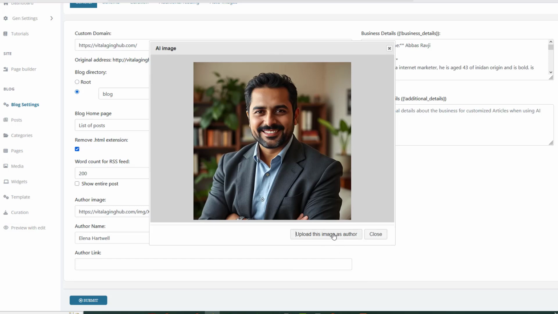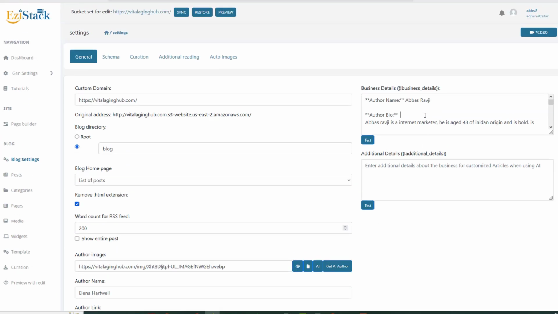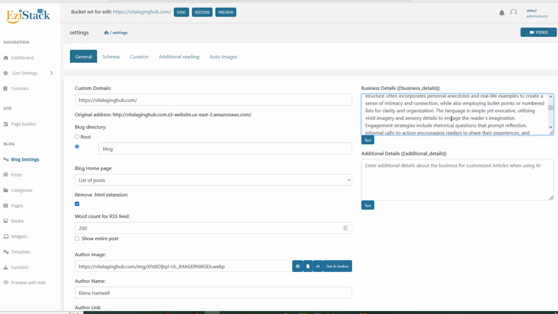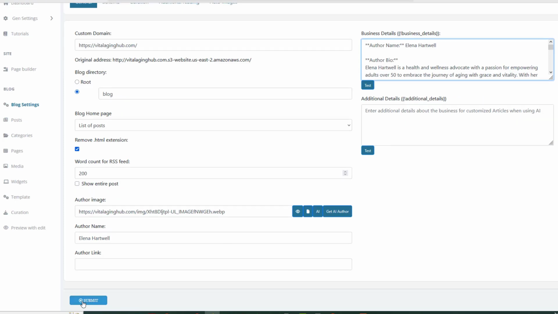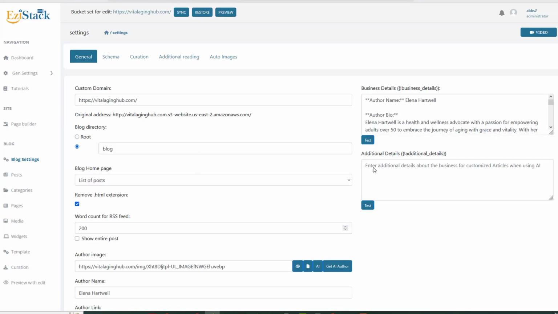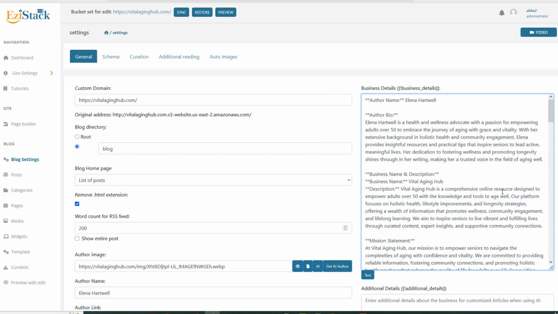But this is how you can have this. I'm going to replace it, by the way. I'm not going to be using that image. But this is how you can have the AI personalize and tailor everything for your businesses, for your authors, and for everything that you want control of. And this was actually automatically created for us just based on the business name and the focus that I gave the business. But if you want to add your own details, then you have the entire control down here. Okay, so let's move on and let me show you the page builder.